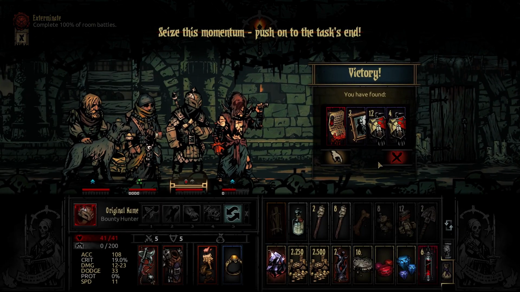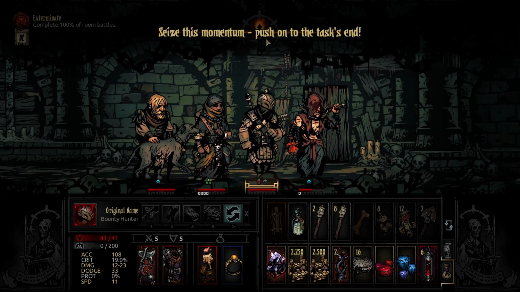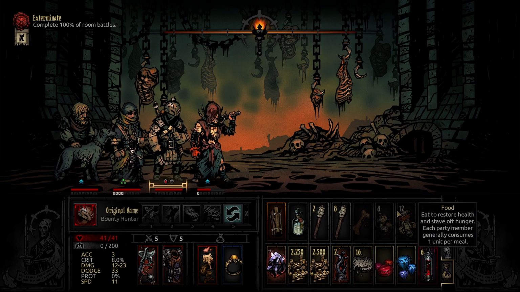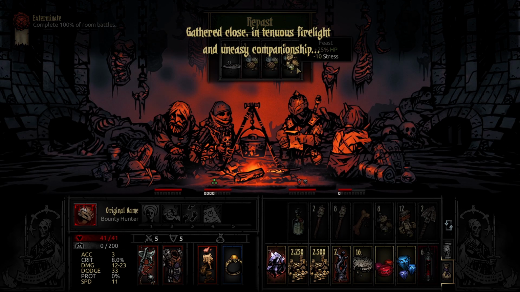We don't need more invitations. This is fine. Push on to the tasks. That ended up not being that bad of a combat. Okay, and we know that there's only like 2 more combats left. I actually think this is a good camp. We can probably hold more inventory now.